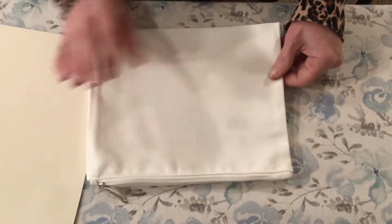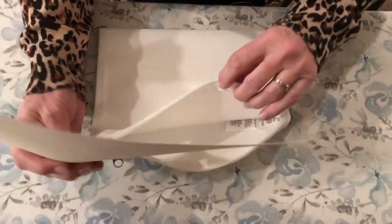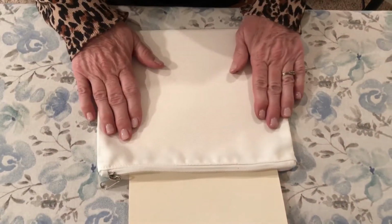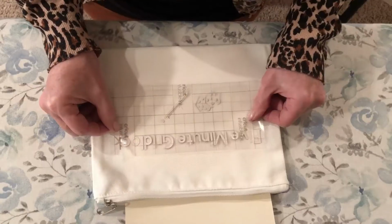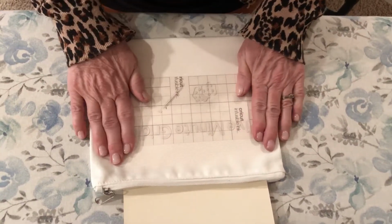Okay, so we'll get this done, we'll get the iron going, and then you'll see with us whether an iron works with infusible ink or not. Okay, so I decided to use the larger of the bags because I figured that would fit everything better. So I'm going to put a piece of cardstock inside so that if the ink bleeds through, it doesn't go to the back side of the bag. And then I'm going to put our writing as best I can and just push that down.